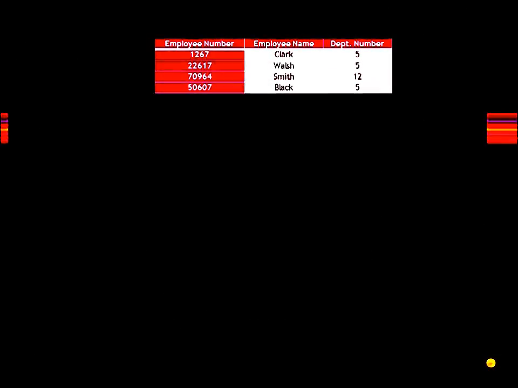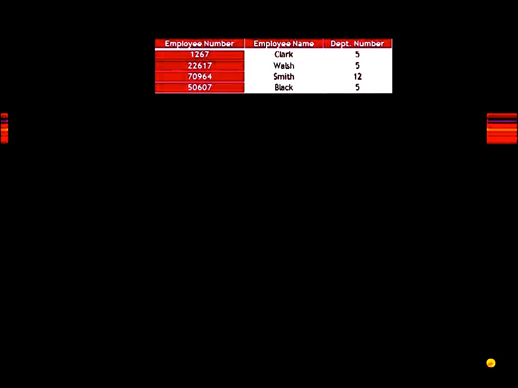Before talking about data normalization, we need to define some of the key terms in relational databases. It's really important to understand these terms in order to understand the data normalization process. Here, we are going to use the employee table as an example.